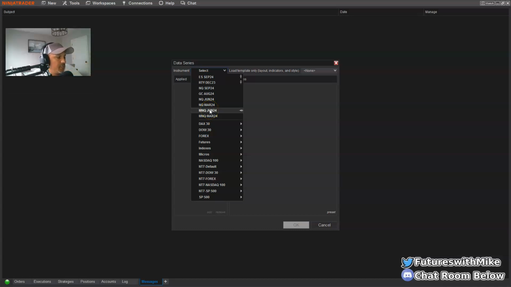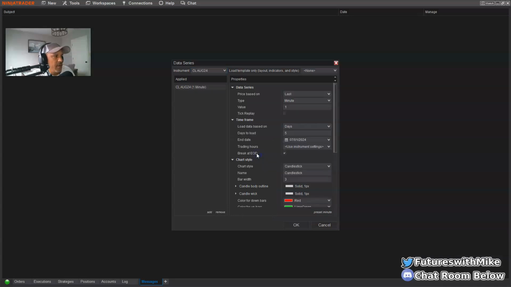But anyways, what you can do is go to futures and choose one of the listed instruments. If you don't see the instrument listed, you can just scroll down under the futures and choose any particular instrument, because then you can go back and make a modification to change to the instrument that you actually want to trade. I'll show you how to do so.